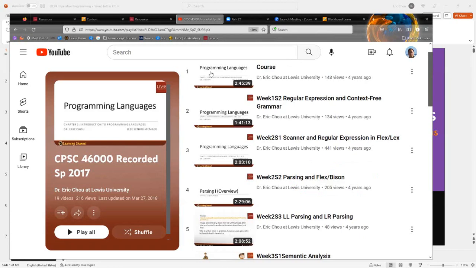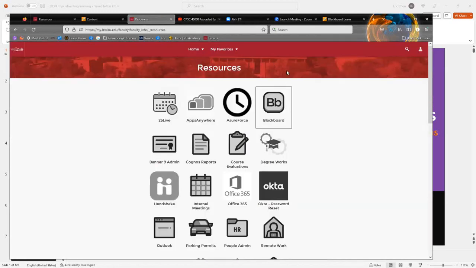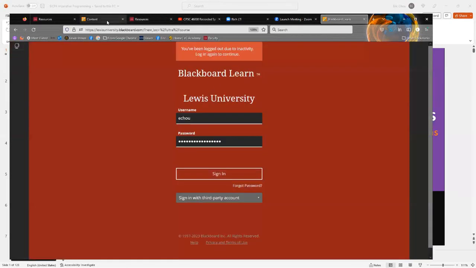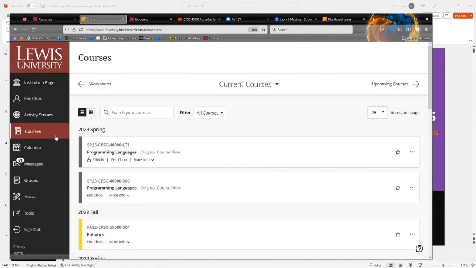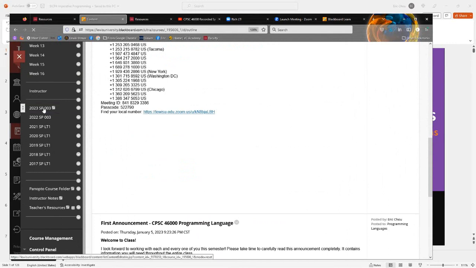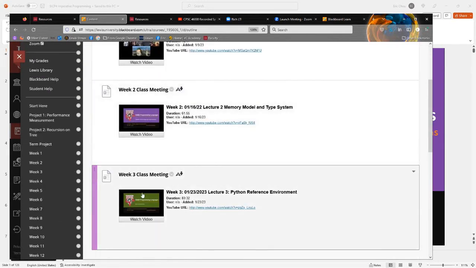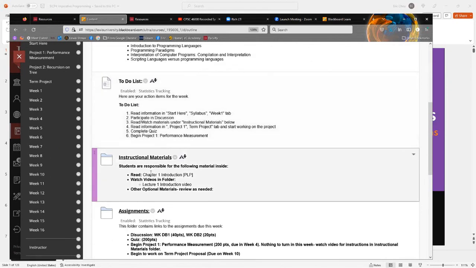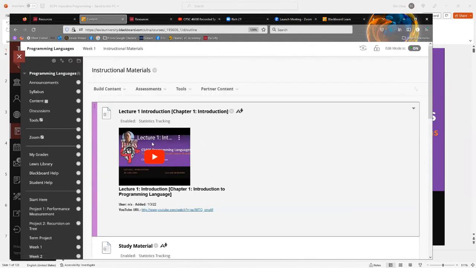So there are something before. 2023 Zoom recording seem to be missing and hidden. No, it's actually there. It's not hidden. So anybody cannot access right now? Can somebody verify? Actually, 2023, you go to the side panel, go to the 003 session, side panel, and it's over here, right? It's over here. This is only for the class meeting. If you want to have the instructional material, you go to each week and instruction material. And then we have a recording here, and it's last year's recording, but it's over here.